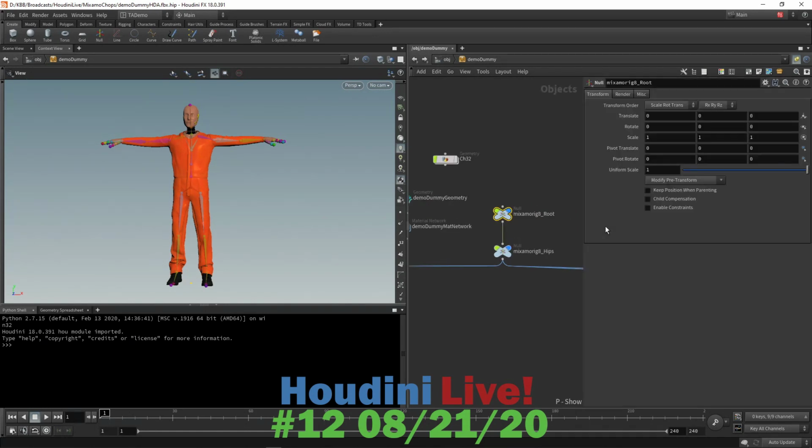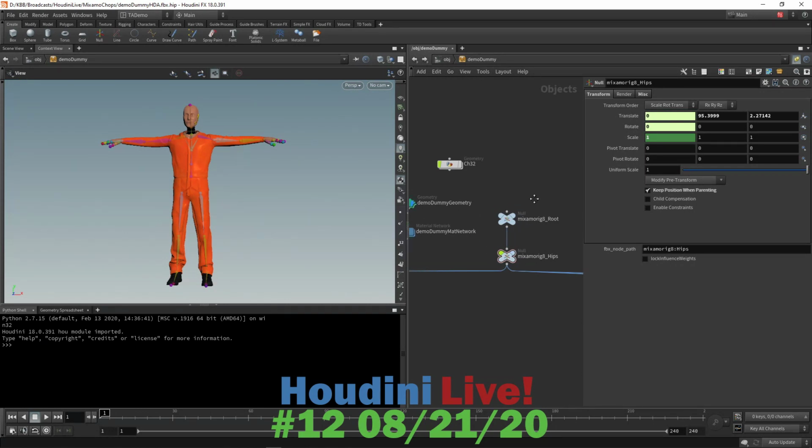Now, nothing happened, but what might have happened is that when you connected these two, your character might have shifted. And that's understandable. So in order to prevent that from happening, click on the Mixamo Rig 8 hips, and say keep position when parenting, and then parent it to the root, and now nothing is going to move. It's going to stay in the exact same place, and we want that. And I'm going to make sure that the root is not grabbable and it's not displayable. We just leave it as is.